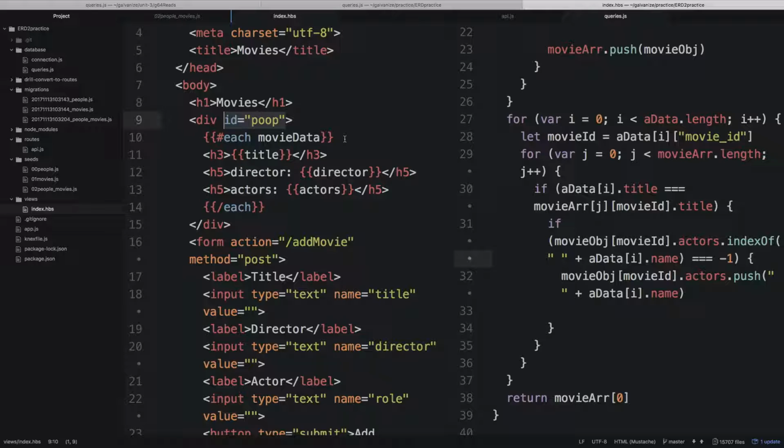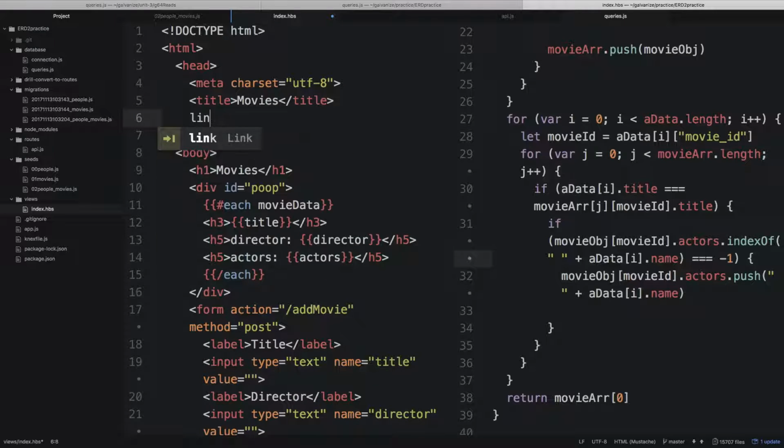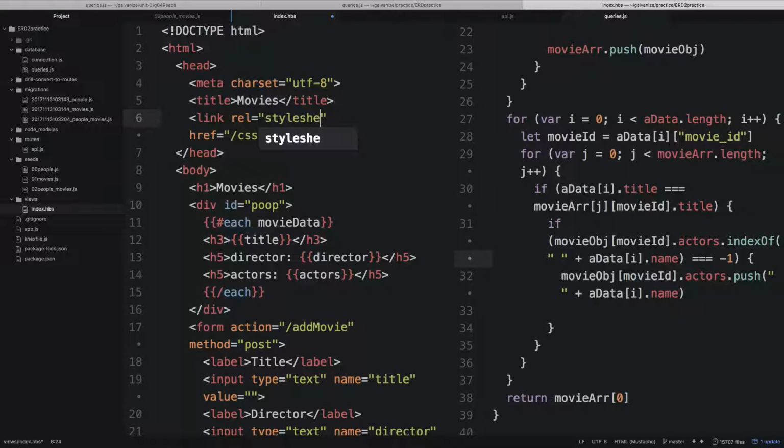I think if you put the poop div inside of your each loop, though, it'll also create those divs. So you would create a style sheet, like a CSS sheet? Yeah, and it'd be just like referencing it for any HTML. You would put the link up here. Well, sort of, but it has to be in public. Correct. And you have to import. You have to make app.js aware of that folder.